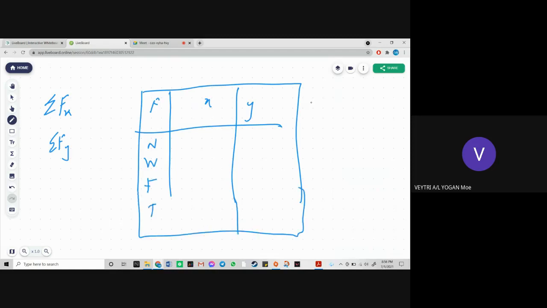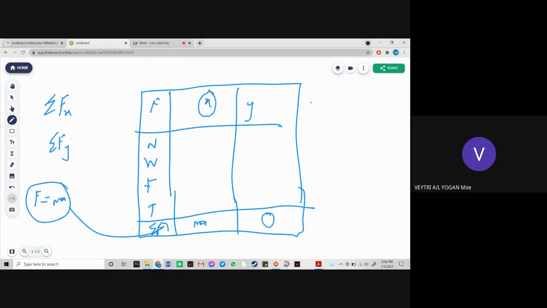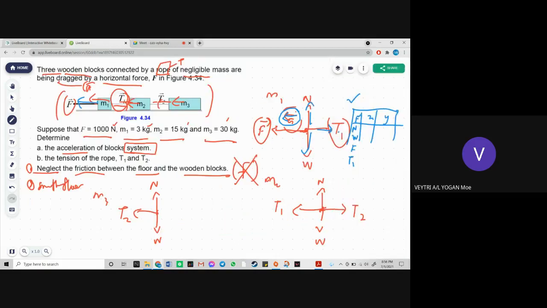Okay, so over here, you guys will have total force. Total force, the moment it is moving or accelerating in the X component, you guys must put MA. Why? Newton's second law states that force equals mass times acceleration. This is the rule that you guys are using. Automatically, Y component equals to zero. That is when you can come up with equations. This one plus this one plus this one plus this one equals to MA. Equation number 1. This one plus this one plus this one plus this one equals to 0. Equation number 2. So, what do you need to do? You literally need to be doing one by one for every single free body diagram in order to get acceleration.